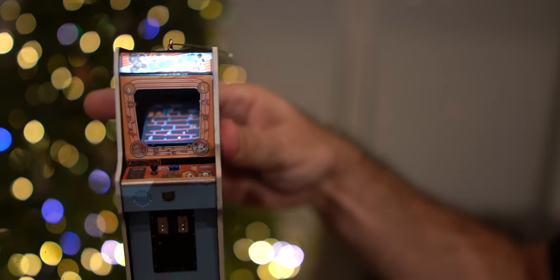Wait, whoa. Donkey Kong, is that a movie? The King of Kong is a documentary all about Donkey Kong, so technically it's a movie. Although Donkey Kong arcade, I actually have an arcade machine upstairs, and it's one of my favorite old school games. But yes, I think it's a prop in a movie. The coolest thing about this is if you press the button, it does a startup sequence and does the noises from the game.